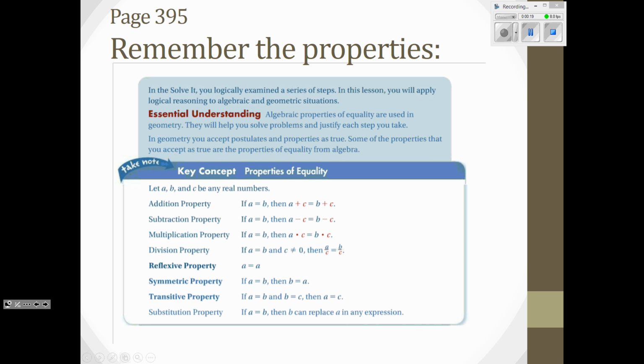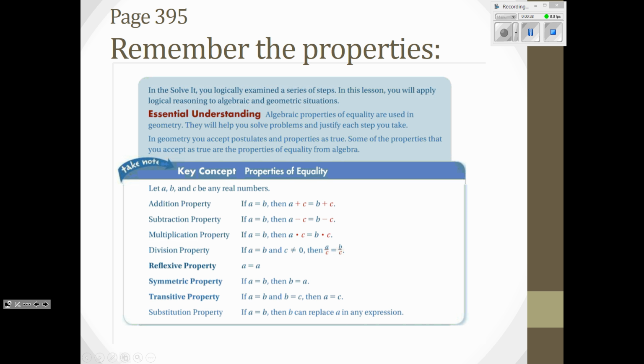So these should also be on this pink paper. Okay, so if they're on your pink paper, you want to make sure that you're looking at them on there as well. Okay, so we have different properties of equality. Now in all of these, A, B, and C are any real number, so it doesn't matter what they are, they're just representing a real number.